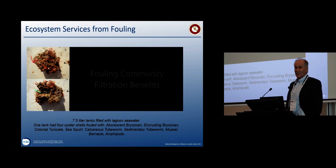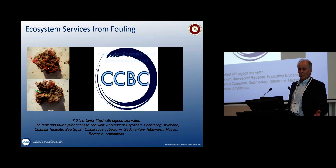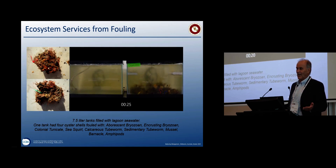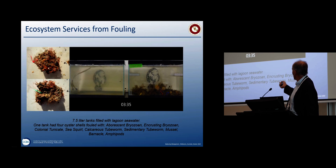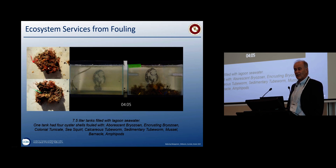Ecosystem services — like most places in the world, the part of Florida I live in has challenges: development, urban sprawl. The lagoon has gone from pristine to turbid waters. What we did here is place oyster shells with common fouling organisms in the tank. This is a time-lapse showing how effective just these couple of shells are at water filtration. Without these little critters, who's going to be filtering the water? They do form an ecosystem service to the environment.